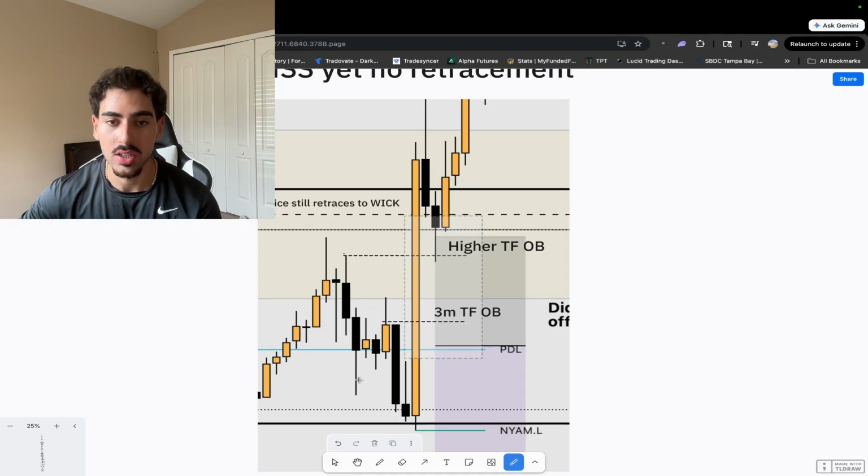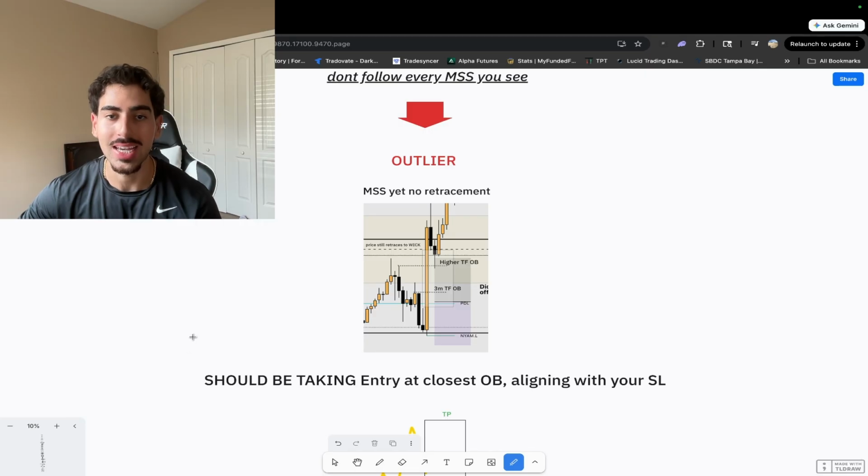As you can see here, price ends up tapping off some sort of key level, pushing up to break past this 3-minute order block right here formed, or this breaker, this order block body, but price doesn't return down to this level. Why is that? It's because you can see here on the higher time frame, this entire down move is considered an order block, and you can see that price perfectly retraces into the wick of this candle, which is the beginning of the downward movement that forms the order block.